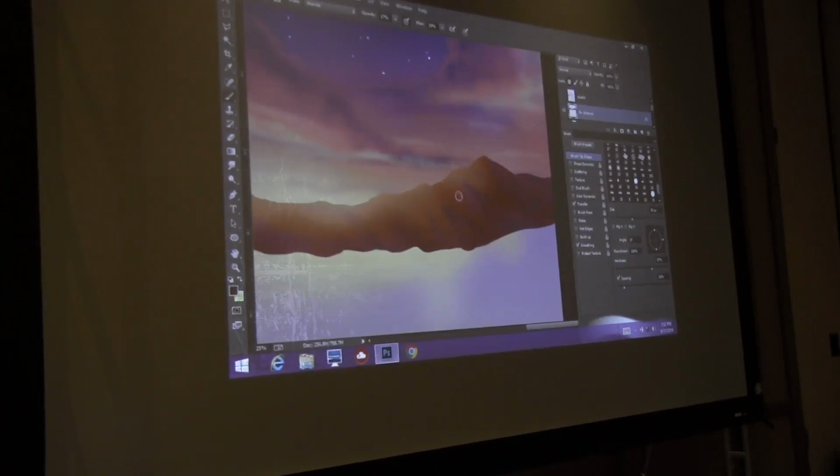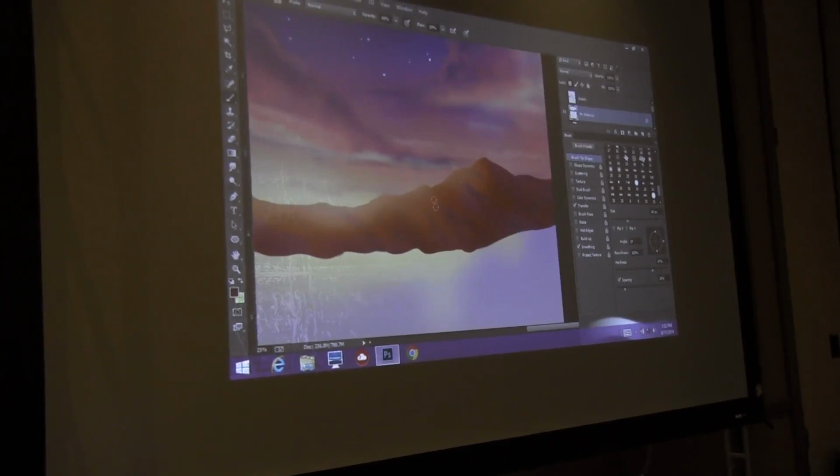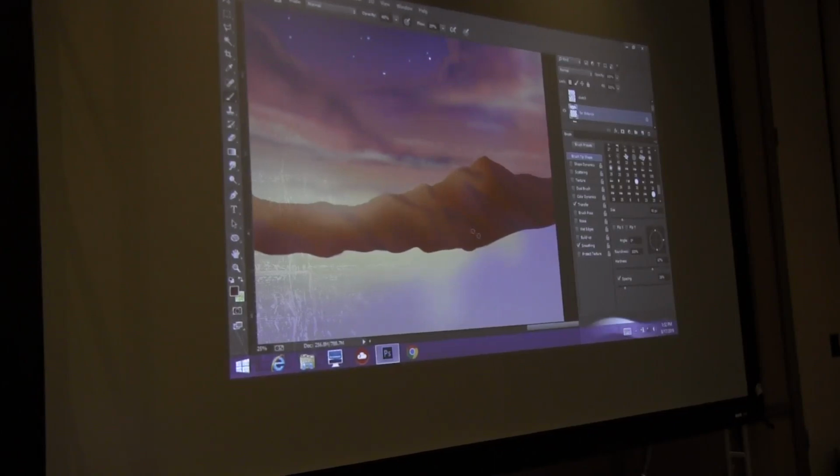Turn my opacity up a bit. I want a little bit more of this nice juice coming through there. That's happening. There we go. Just letting it flow wherever it wants to go.